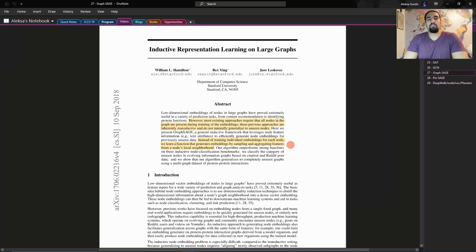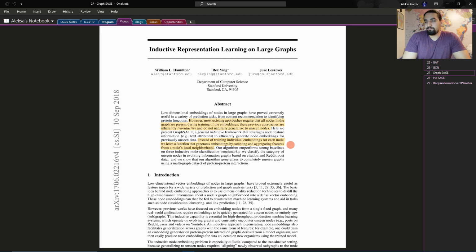Hi, in this video I'm continuing with the Graph Neural Network series, and I'll be covering this paper called Inductive Representation Learning on Large Graphs, also known as GraphSage. The main proposition of GraphSage is that they developed a method that's inherently inductive and can work on huge graphs. The later paper that came after GraphSage is PinSage, and I'll be covering that one in one of the next videos. This is basically a precursor to that paper, which is really awesome and has an awesome implication as a recommender system in Pinterest.